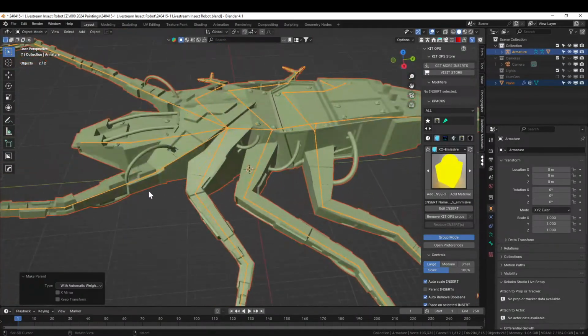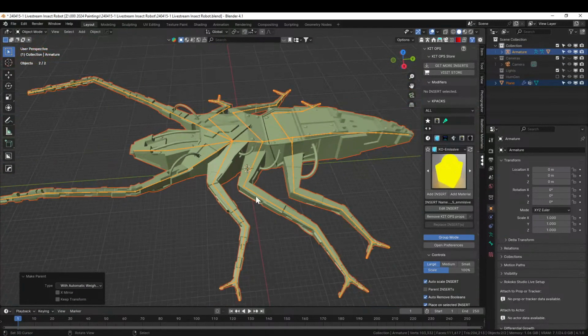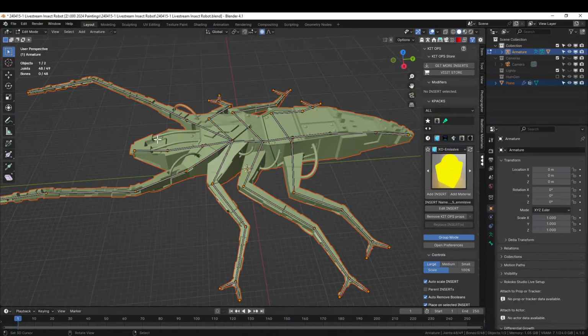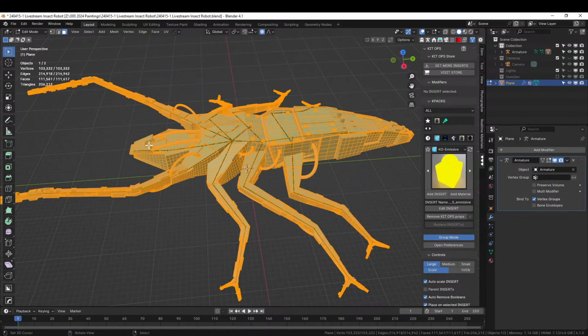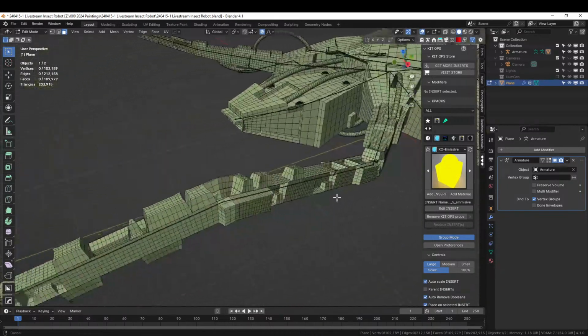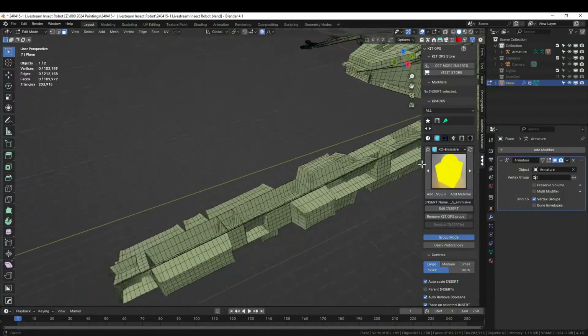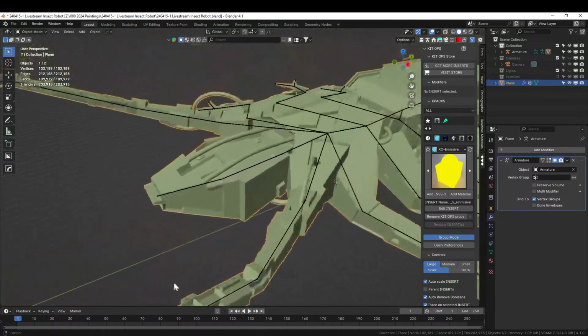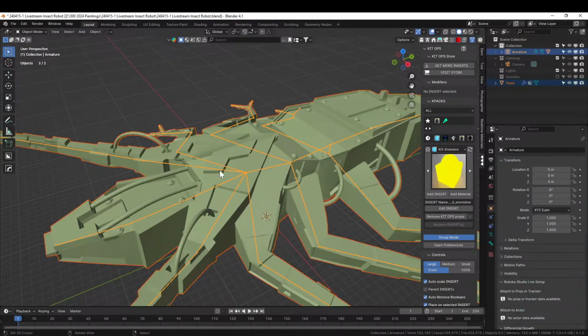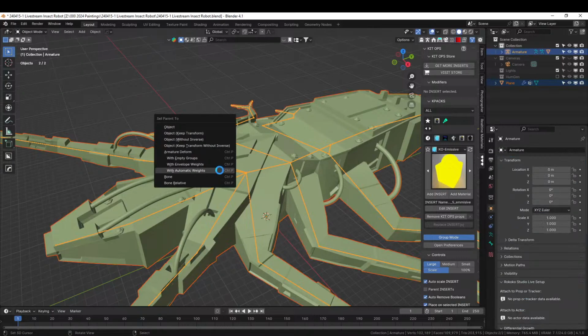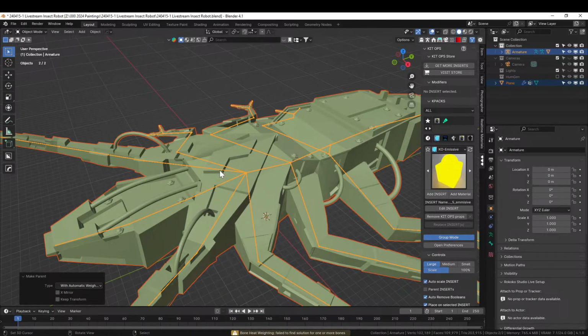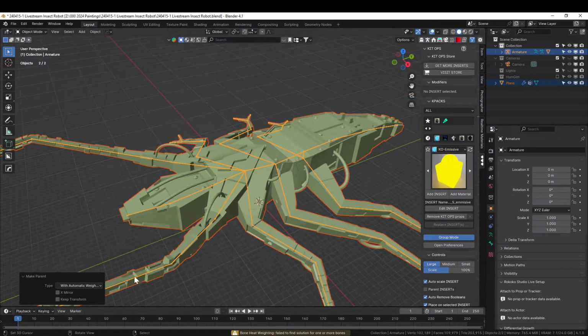What do we want to try? We've now made it bigger. We can try. Let's grab again. Tab, merge by distance by 0.01. Should help. Are we losing anything there? I don't really think we are. Oh, we are a little bit maybe, but it's still fine. Try it again. Automatic weights. Bone weight failed from one or more bones. I hate you.